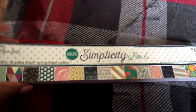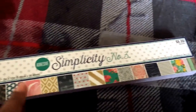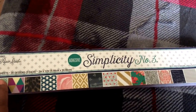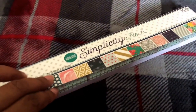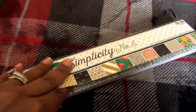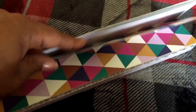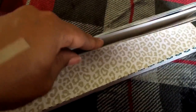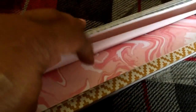Hey, guys, I forgot one thing from this doggone haul. And this is something I really want to show you all. These are the strips. You get 60 sheets, and they are adhesive strips with different patterns. I think I saw Mommy Loves Gigi haul a smaller paper pad, and they were adhesive sheets. But I want to show you all, these are $3. I want to show you all the different prints. Very cute. I can't do this with one hand because it's not really turning right.